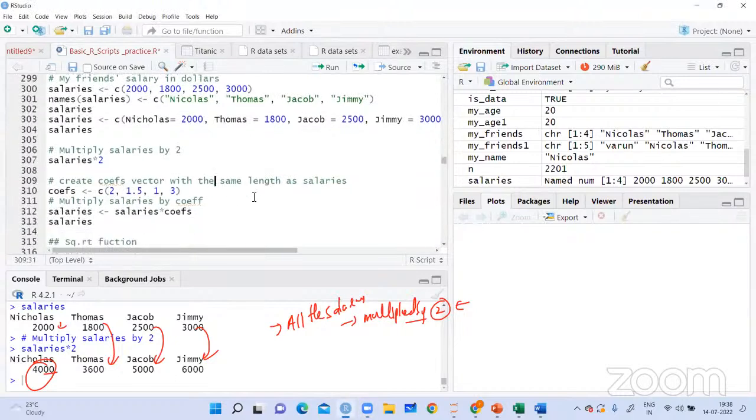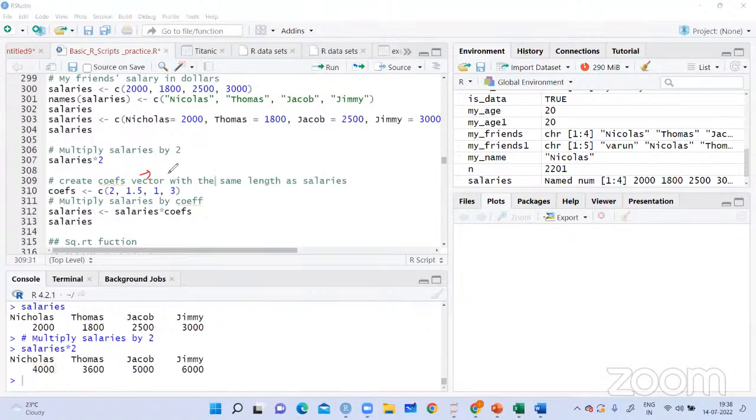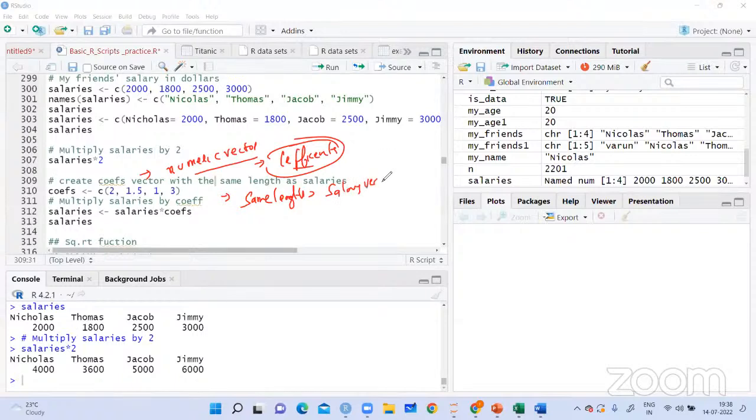Now I'm creating one new numeric vector by the name of coefficients. It has the same length as our salary vector.